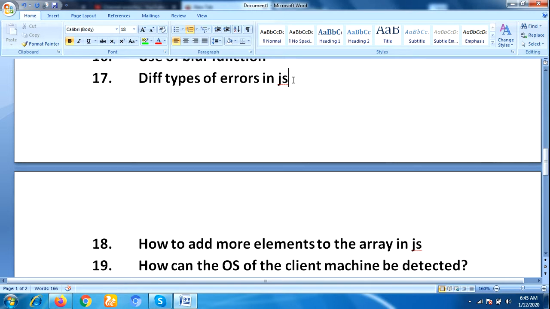And what is a runtime error? The errors that come due to misuse of a command inside the HTML language. Then what are logical errors? These are the errors that occur due to bad logic performed in a function which has different operations.